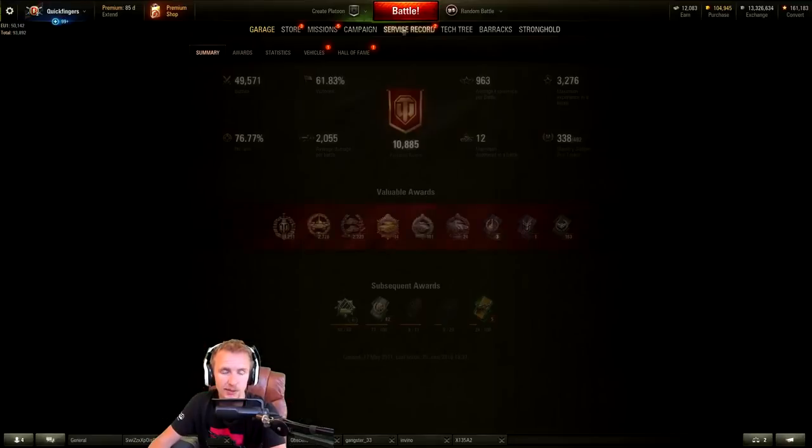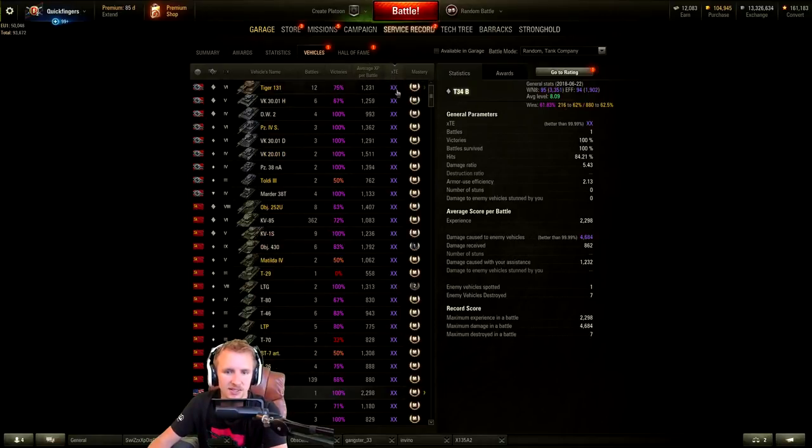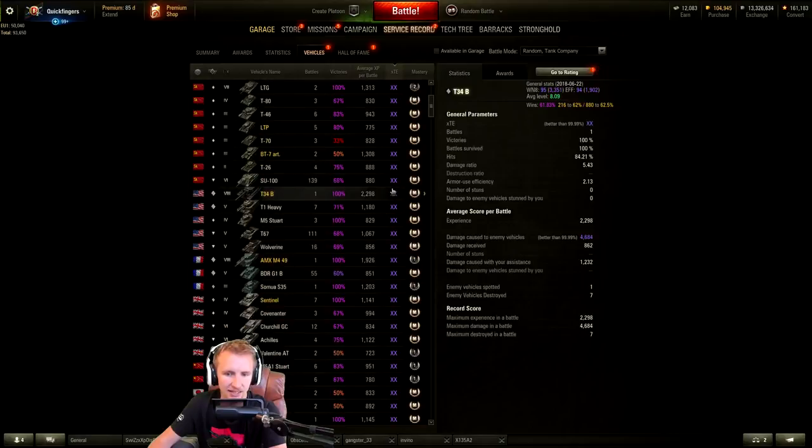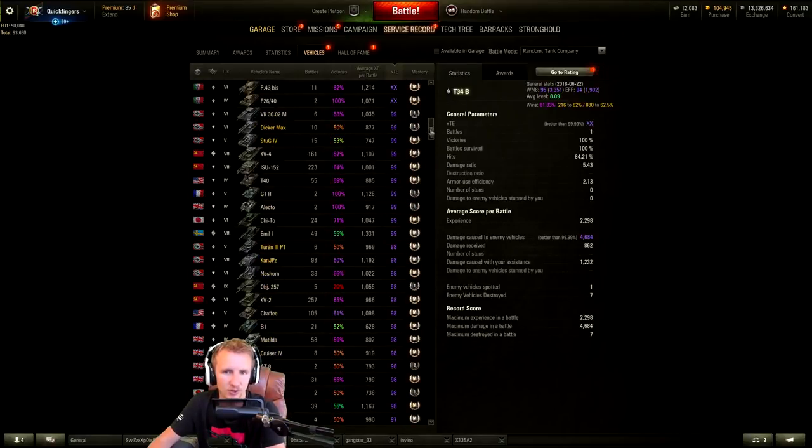The vehicles tab within your service record is also enhanced. Here you can see how well you're playing in the vehicle compared to the rest of the World of Tanks population, and also it gives you an indication of how many battles you have to win in a row to be able to get to that next win percentage. This is rather useful if you want to see the best tanks that you've been playing, at least compared to the rest of the World of Tanks population, because maybe you want to try and focus on those vehicles.